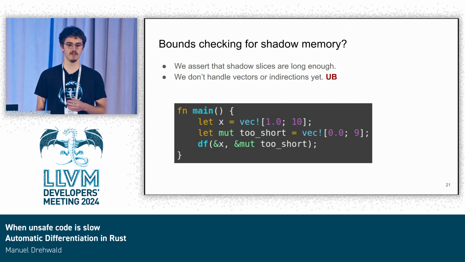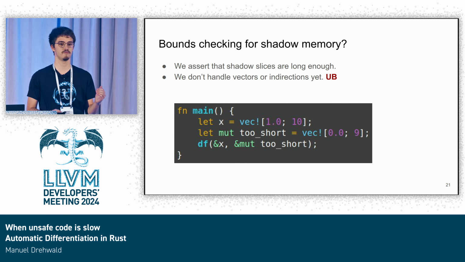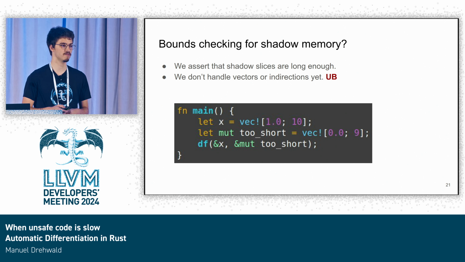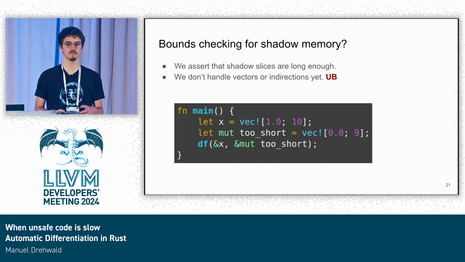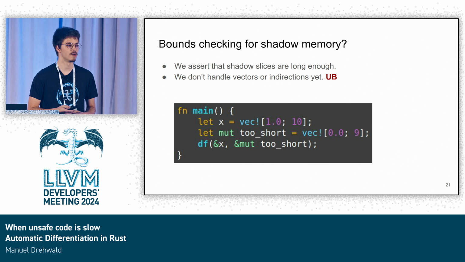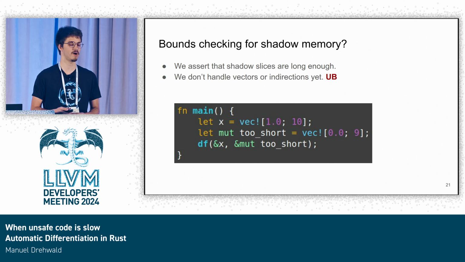The way Enzyme, or generally our AD tool, works in Rust is: if you have a variable and you want to figure out how this input variable correlates with the output changes, you give it a shadow memory. Enzyme is going to use the shadow memory to write the gradients into it. So after a function call, a magic one, you can just read out the gradients from there. Now, Rust has a good type system, so whatever can be checked at compile time is going to be checked at compile time by our type system.